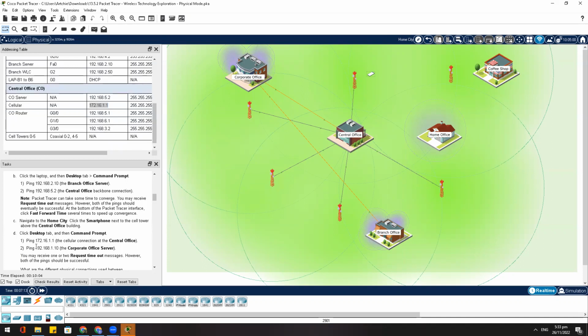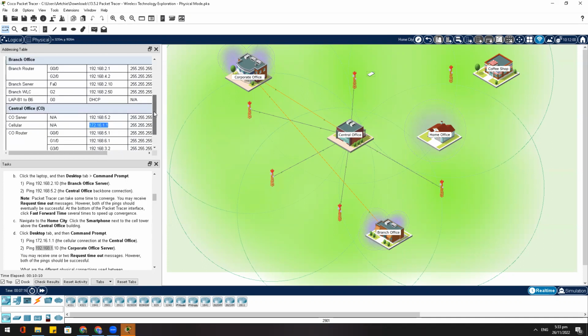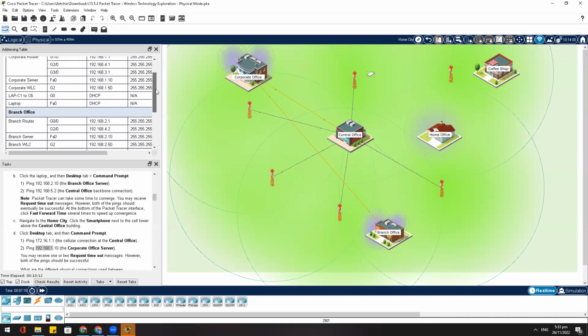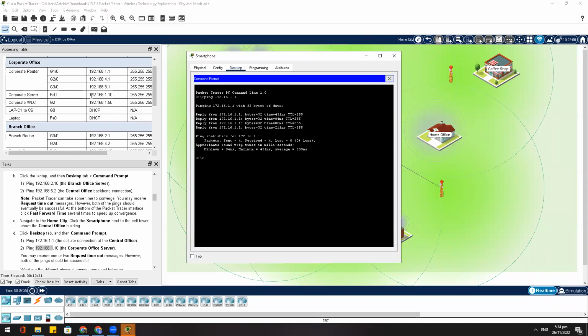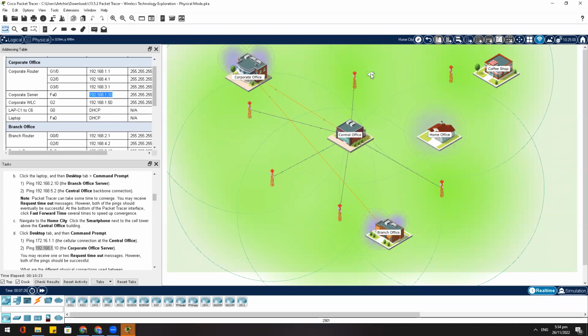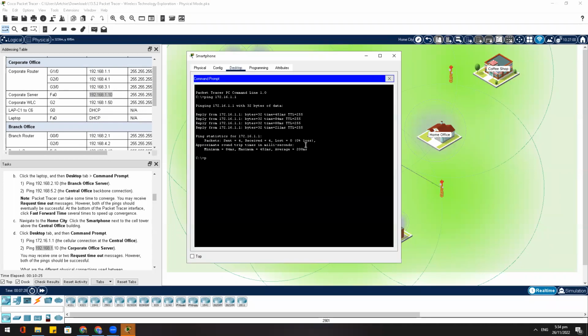The corporate office server here. So ping 192.168.1.10.